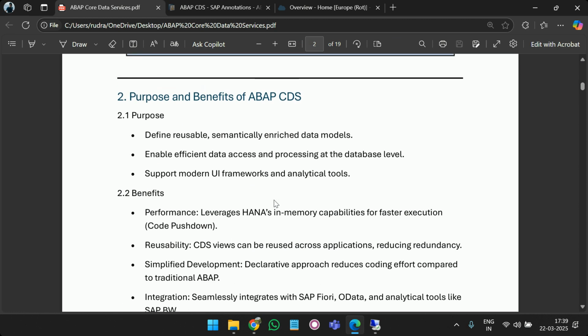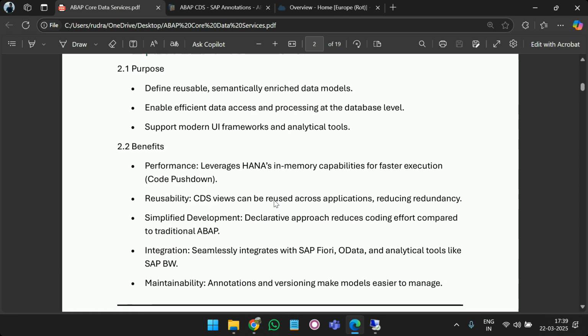So now the purpose and benefits, I believe, are almost clear, but you can still go and read them out. In SAP, most things are created for reusability, right? If we are creating something in SE11, that's for reusability. If we are writing methods in classes, that is for reusability. If you are creating an FM, a function module, that's also for reusability. In the same way, CDS also provides a lot of reusability. So for that, we break the CDS into different parts, not writing a single CDS view for every logic. We break it out and reuse as per requirement.